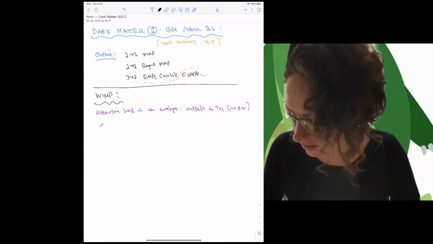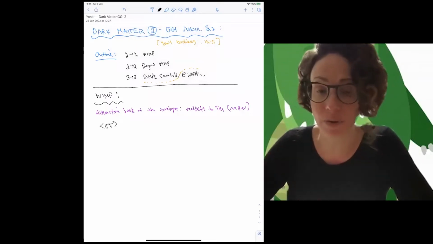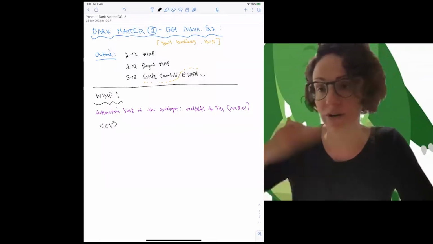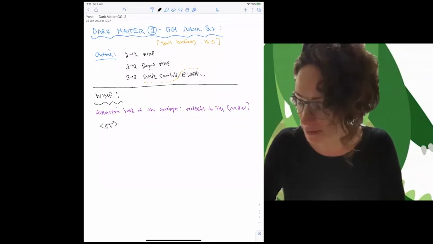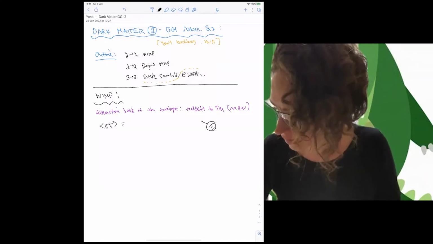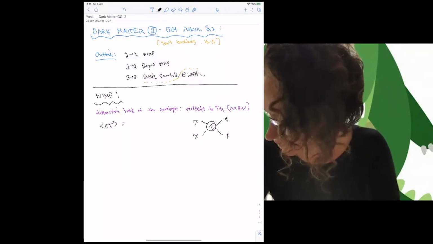Just to warm up our muscles, I remind you that we have this 2 to 2 cross section that we denoted sigma v, which was a stand-in for part of what's going on in our collision term: the matrix element squared with all of that phase space integration, etc. I'm going to parameterize this. We're talking about a WIMP. So here's my 2 to 2 diagram where I have 2 chi's, where chi is my dark matter, annihilating into 2 of something else.